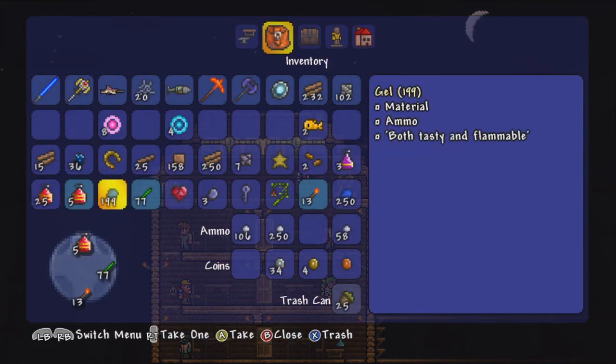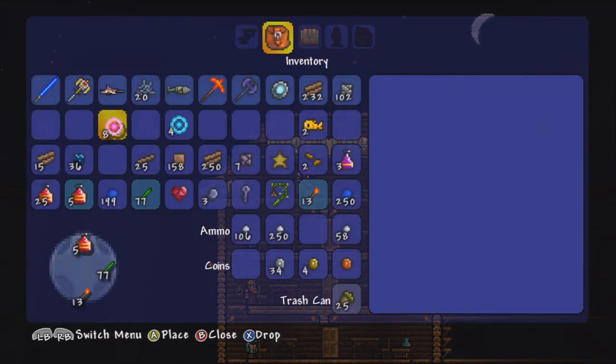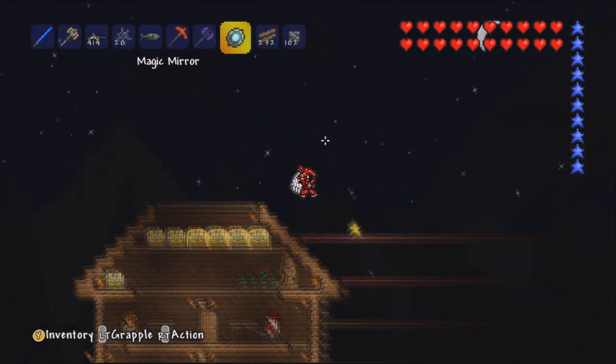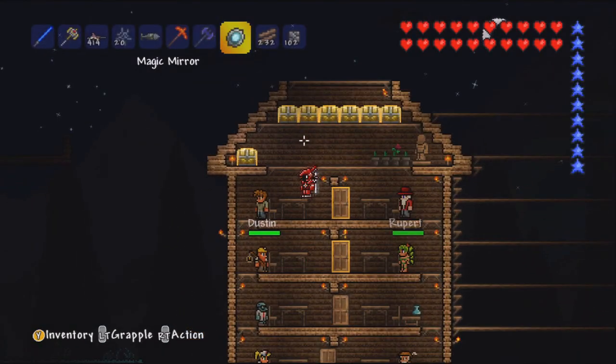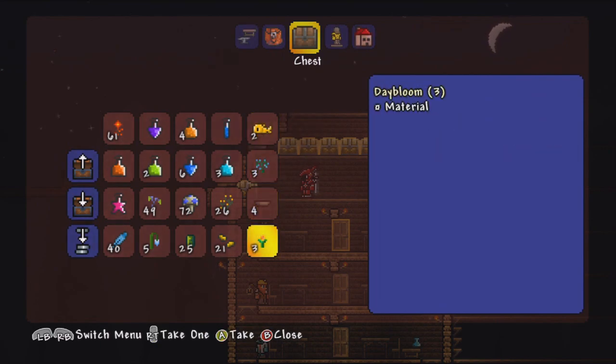Let's put it in here. And then we'll put the souls back where they belong. In you go. In you go. Oh, another star. Let's take that and put that in there. Get the goldfish. Put the goldfish in there. And that's about it, people.